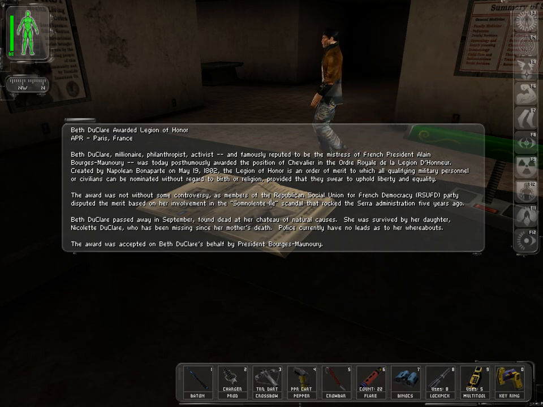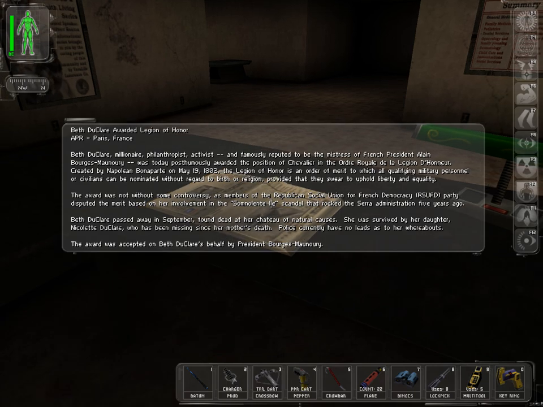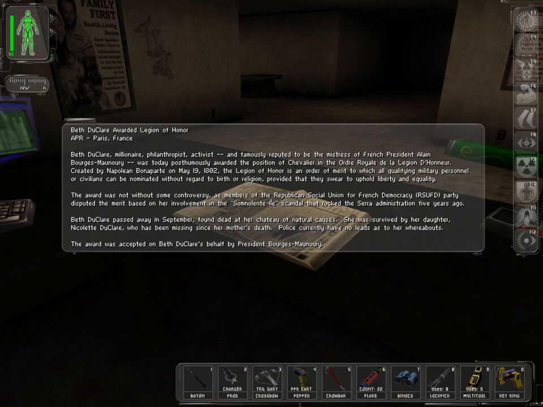I don't think so. Beth Declare, millionaire, philanthropist, activist, and famously reputed to be the mistress of French president Alain Bourget Monnerie, was today posthumously awarded the position of Chevalier in the Ordre Royal de la Légion d'Honneur, created by Napoleon Bonaparte in May 19, 1802. The Legion of Honor is an order of merit to which all qualifying military personnel or civilians can be nominated without regard to birth or religion, provided that they swear to uphold liberty and equality. The award was not without some controversy, as members of the Republican Social Union for French Democracy, RSUFD party, disputed the merit based on her involvement in the Somnolentilis scandal that rocked the Sarah administration 5 years ago.